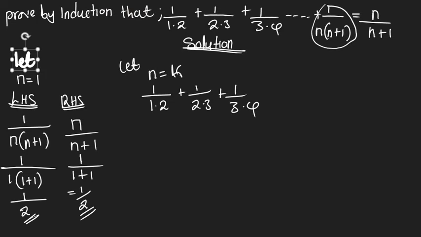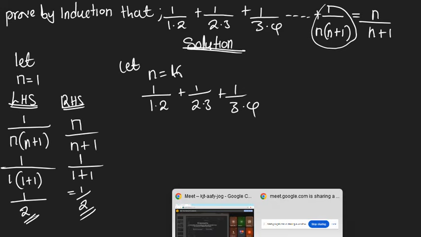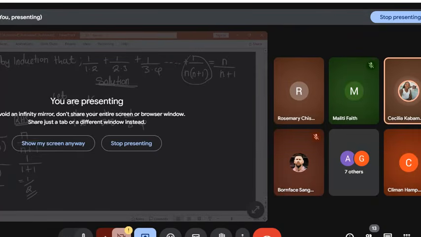Guys, what is happening here is we are replacing. Where there is n, we put 1. Then we prove that we have the same answer. The right hand side needs to have the same answer as the left hand side. I don't know how I can explain this. It's not that we need the answer to be 1. This is very simple, like she has explained, guys, but you were not there when I started explaining this.